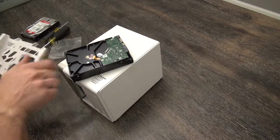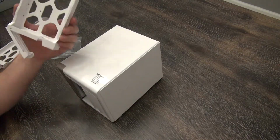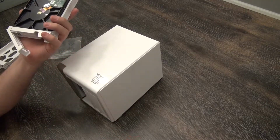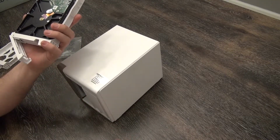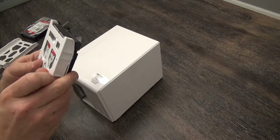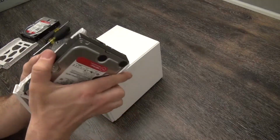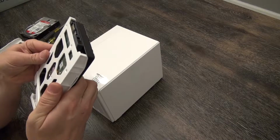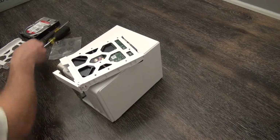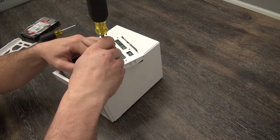So, there are 2 sets of screws that come with the QNAP TS-451. There are silver screws and there are black screws. The black screws are for SSDs, solid state drives. The silver screws, a set of 4 per drive, are for traditional hard drives. They simply go into the tray and each one gets a total of 4 screws. Once again, they're little tiny ones, so keep them separated.